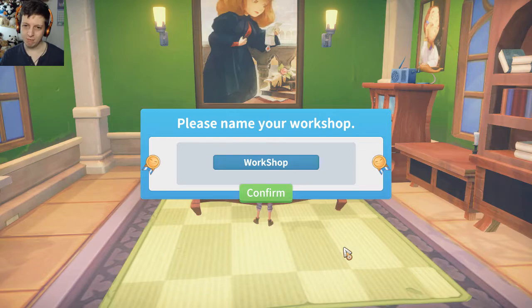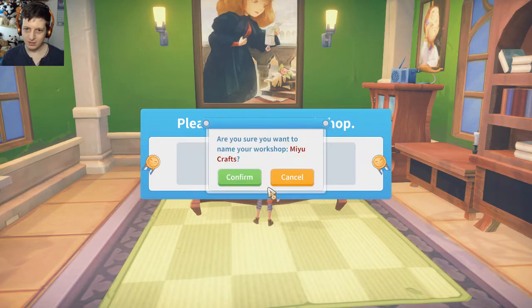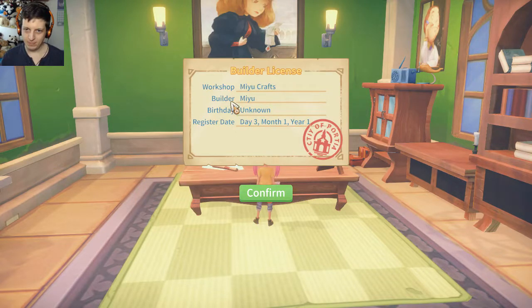I have to name it. It's a workshop. I have to name my workshop. I'm open to suggestions because I can't think of anything workshop themed. Let's see what we have. New crafts. There we go. I found something. Yes, because why not? The workshop, New Craft, builder, Mew. Birthday unknown.